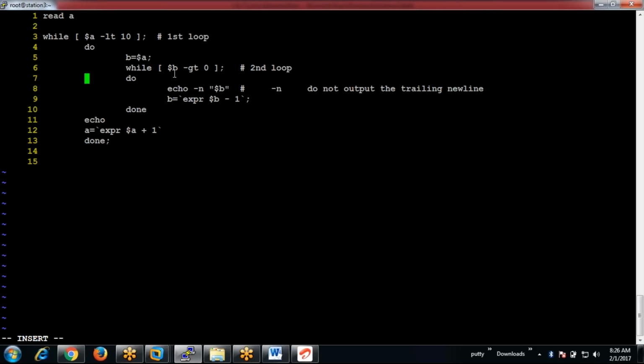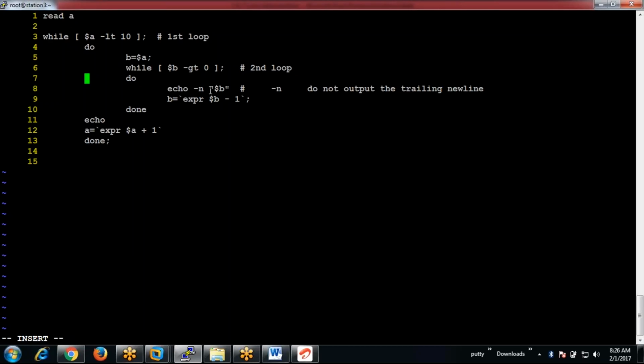A becomes 2, and again 2 will be getting in here. 2 is lesser than 10 and B is equal to 2. In line number 5, while 2 is greater than 0, echo 2 will be printed, 2 minus 1 is 1, and again 1 will get into the inner loop, 1 is greater than 0.